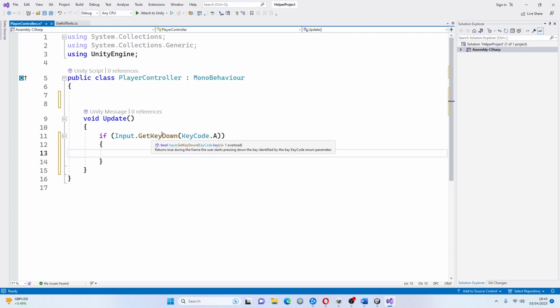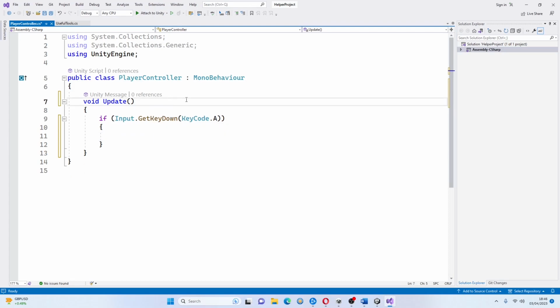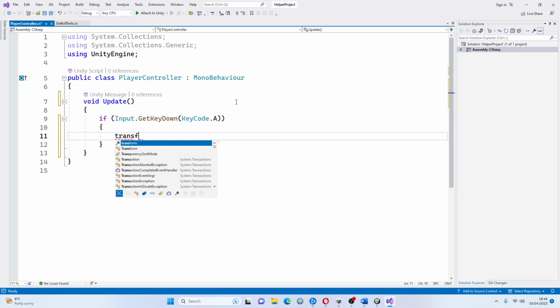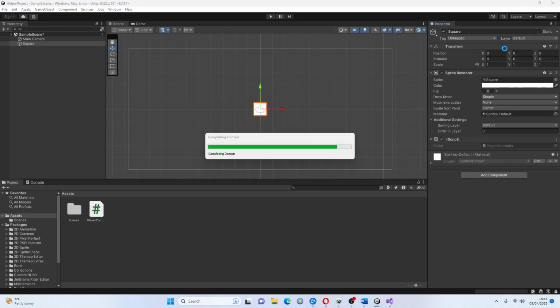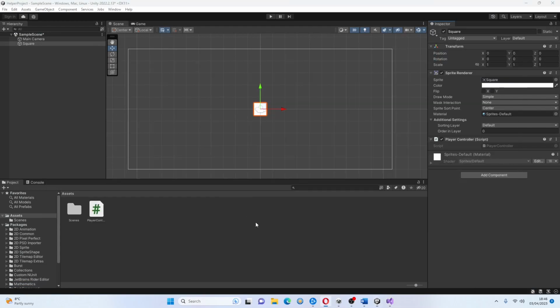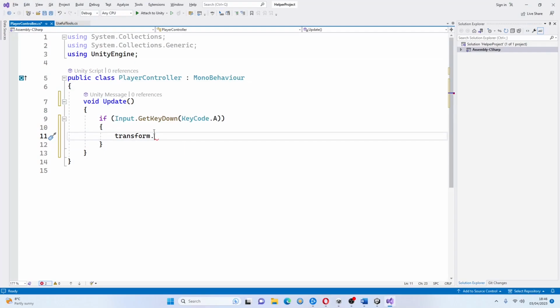Okay, so in every object, because it's a class and it's linked to mono behavior, it has some built-in variables. And one of those is transform. And transform is simply the transform of this here. So if we go here, it's simply this. So we've got position, rotation, and scale. So if we go back to the script, we can go transform.position, although not if I spell it wrong. And then that is a vector 3.